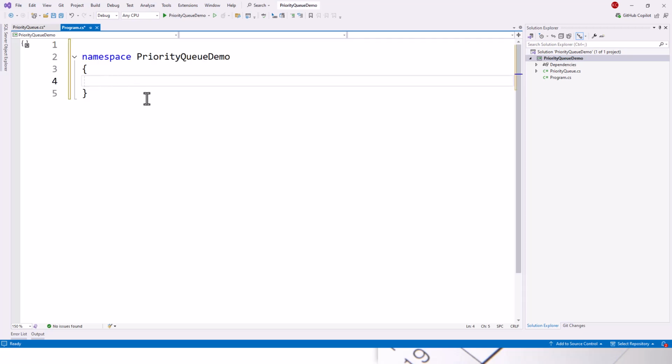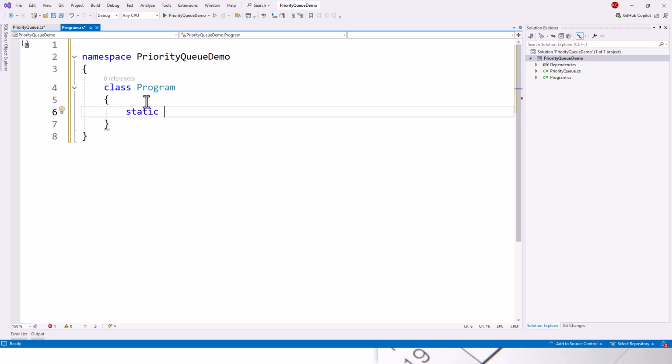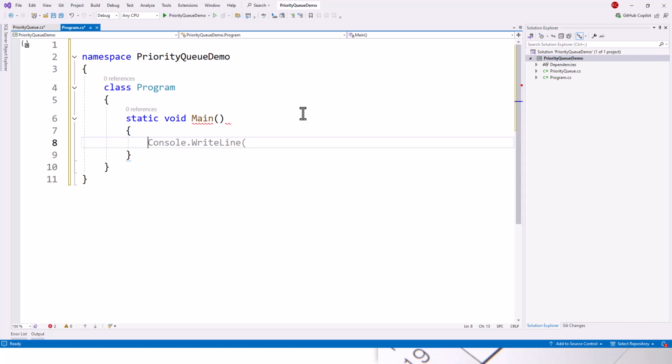I have initially got rid of my skeleton program class, so now I'll write the class. Please follow along. Class Program and static void Main, the entry point, static void Main string array args. You can include it or not, it's up to you, it doesn't matter. Okay, so Console.WriteLine, here it is.